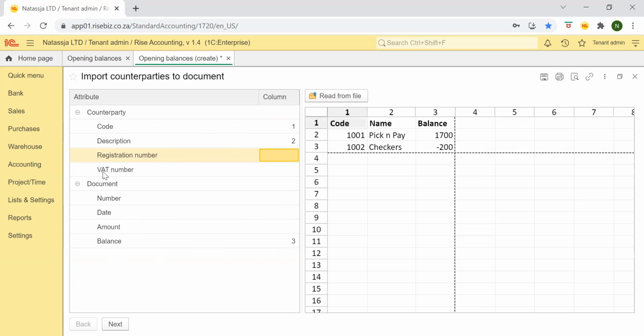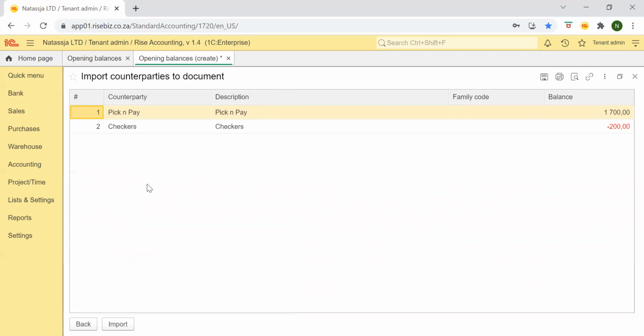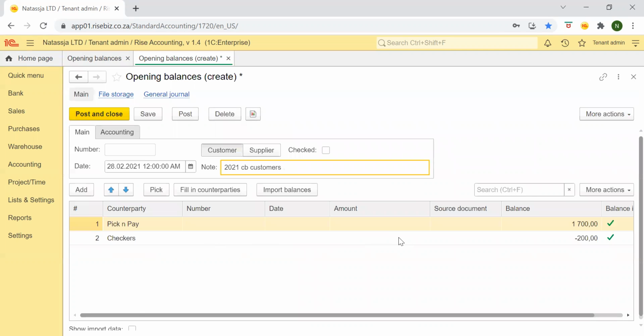All right, now I will just say next, and the system will tell me who it found. If the counterparty column is empty, it means that the system didn't find this customer, and the credits are now indicated by a red color. Then I will just click on Import, and that's it. It's very easy, very simple, and now I will close this document.